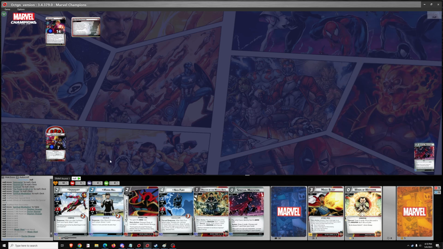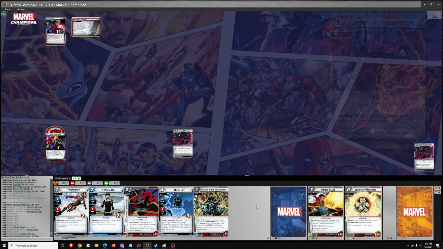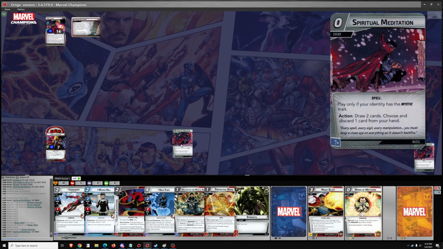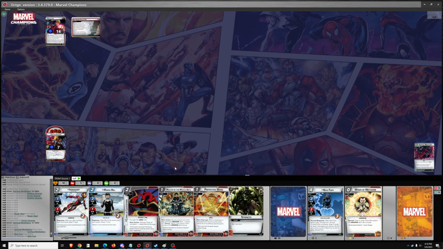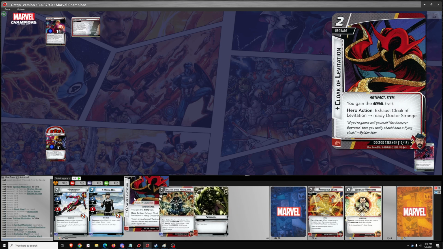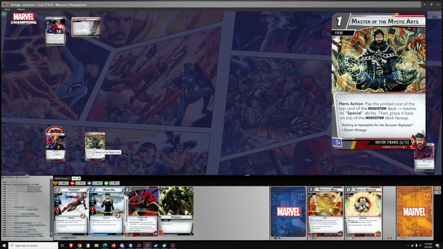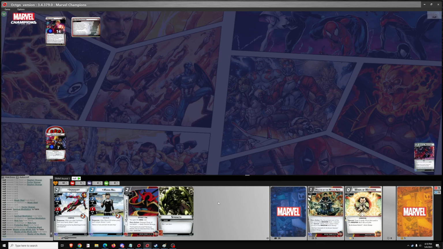We'll go ahead and throw away, I think, probably Nick Fury. Well, let's Spiritual Meditation first. Draw 2 and then discard 1. Discard Nick Fury, I guess. And then we'll use Protective Ward to play Master of the Mystic Arts. Pay the printed cost of the top card at 0. Then we resolve its ability, which is draw 3.